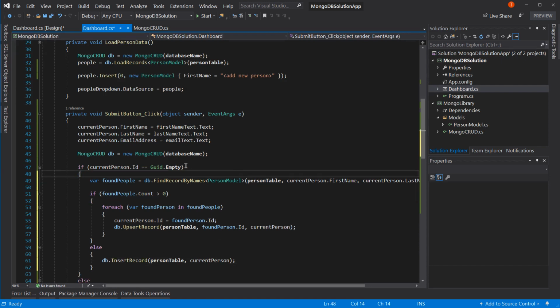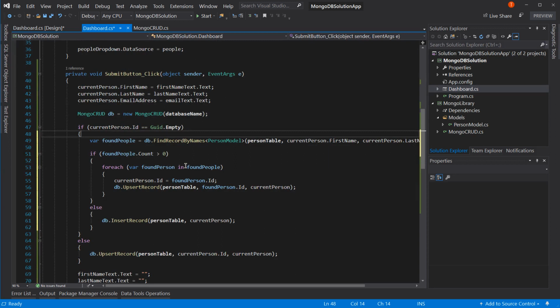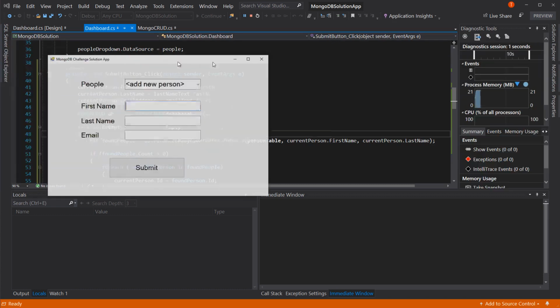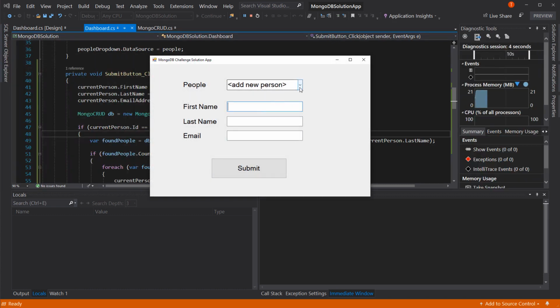All right. So now that's a little more complex way of going about it, but now we've got a case where if we look the person up by their name and we find a match, we just want to do an update to that. So if I were to say, let's say we have Timothy Corey.